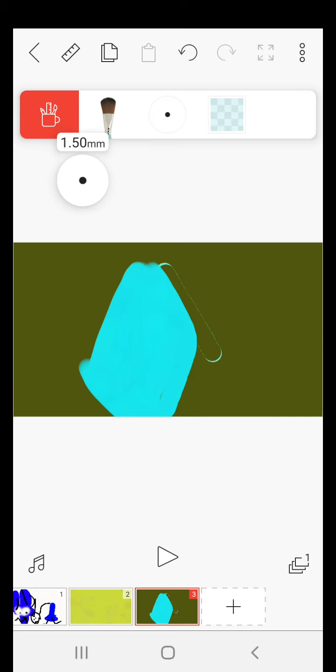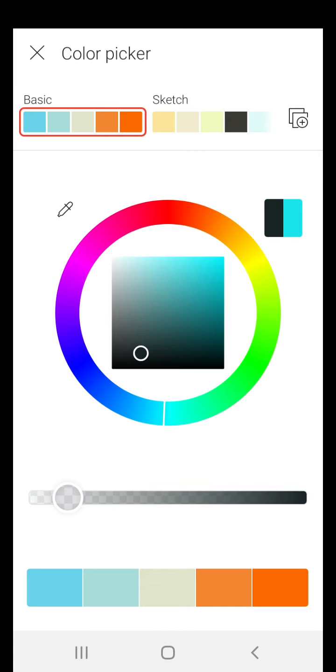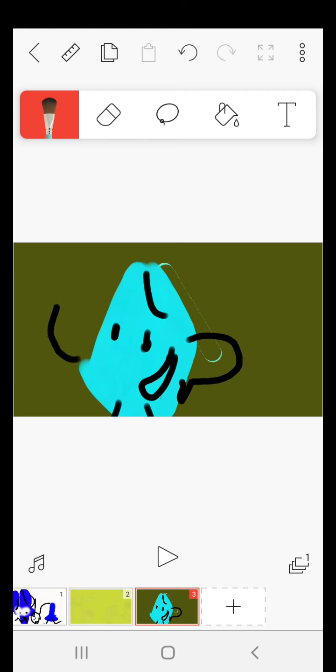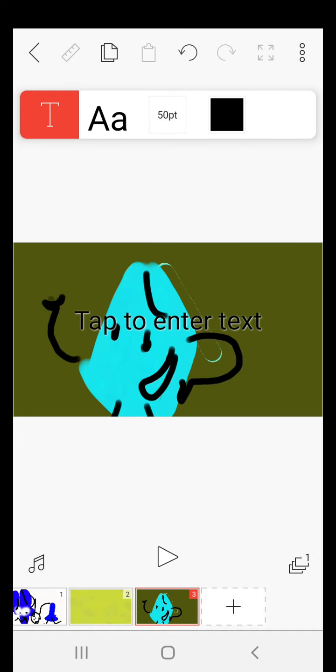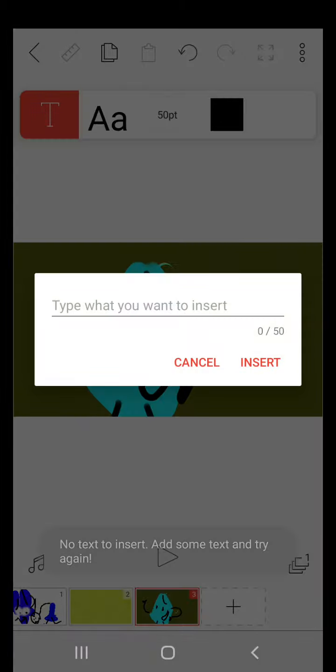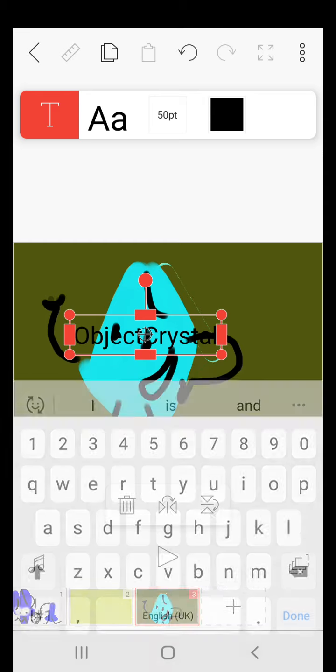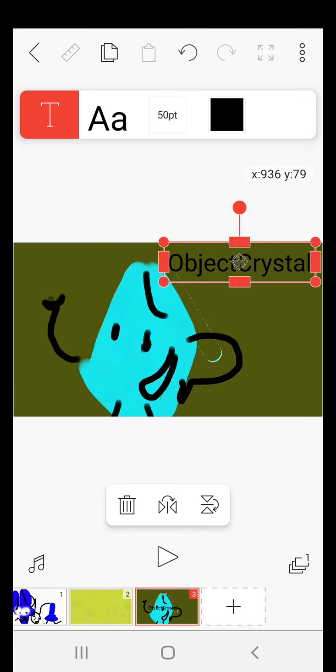So, yeah. I'm not going to draw his legs in detail. Anyways, his object crystal. So hooray.